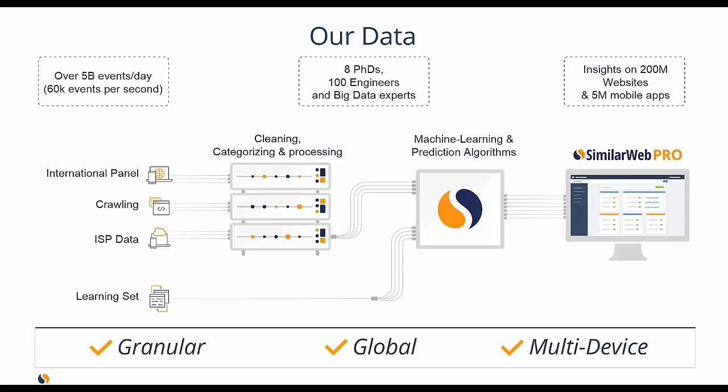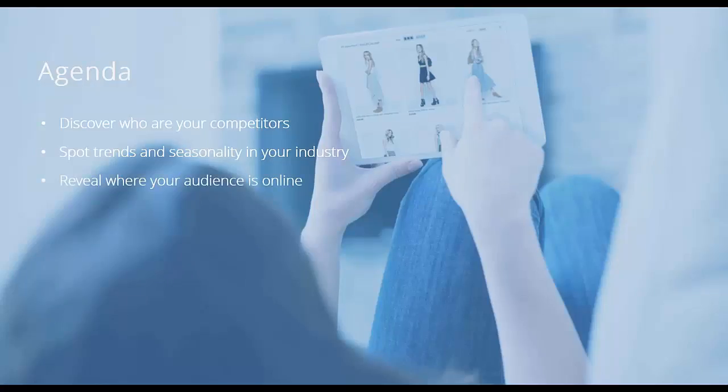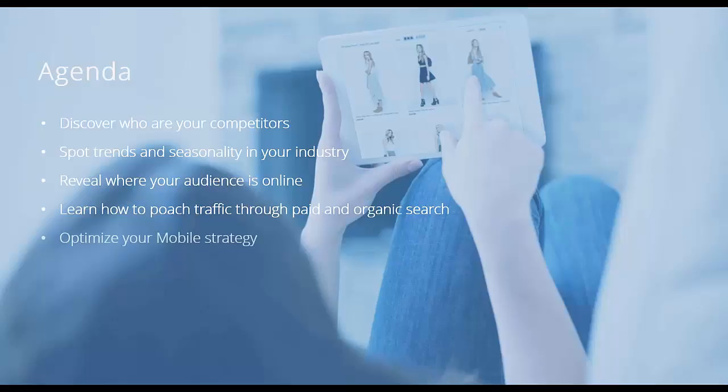All these power the machine learning algorithms that drive the insights that you're going to see on the platform in the presentation today. We're going to show you how to discover who your competitors are, how to spot trends and seasonality in the industry. We'll show you how to find out where your audience is online, as well as show you how to poach traffic through paid and organic search, optimize your mobile strategy, and also how to best reach your audience through mobile apps.